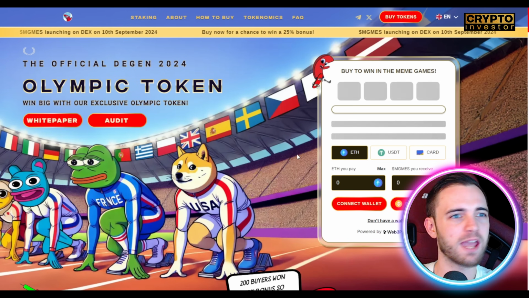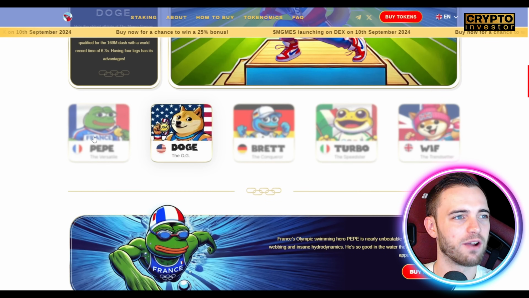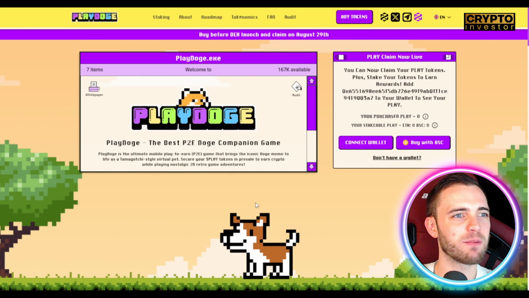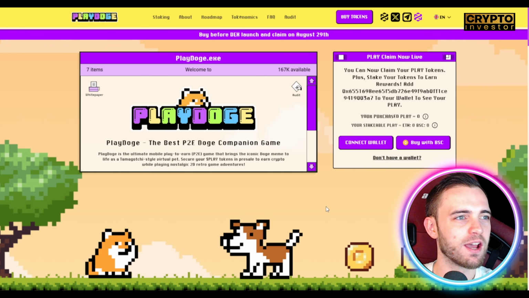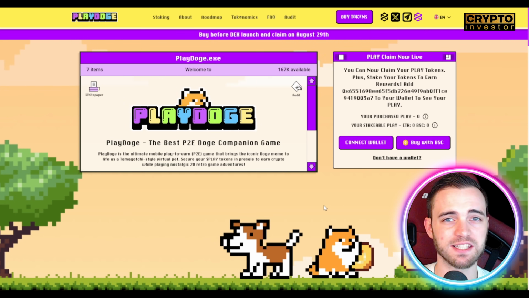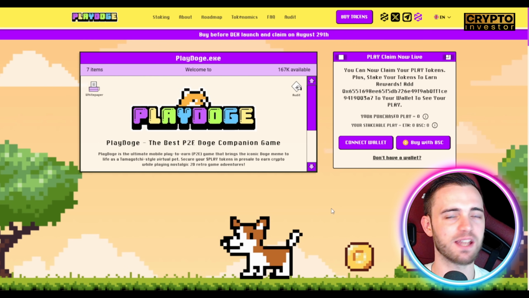Okay, we've got the meme games token, which again, you just stake. You use that little hack I gave you. Okay, and then you can earn 25% on your investment if your character wins. Okay, and then we have Play Doge, which is a bit more of a Tamagotchi mobile game themed. Okay, so we're looking at different verticals here with these selections, and what I will say is I expect all of these to be extremely successful, particularly towards the end of this year. So definitely check them out.